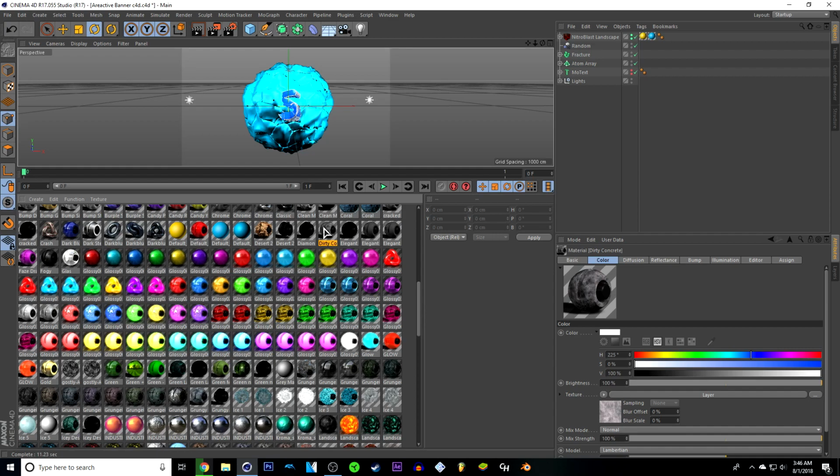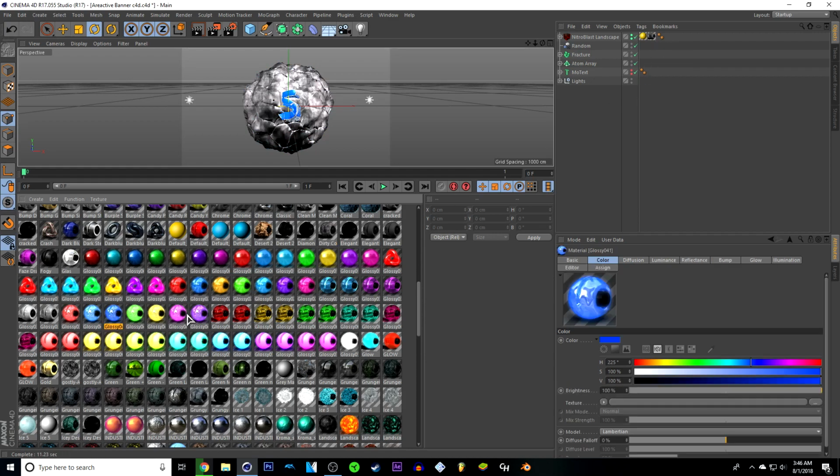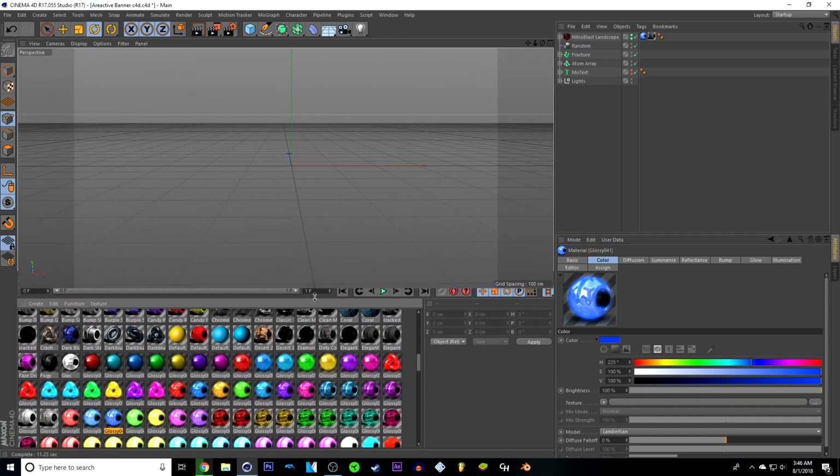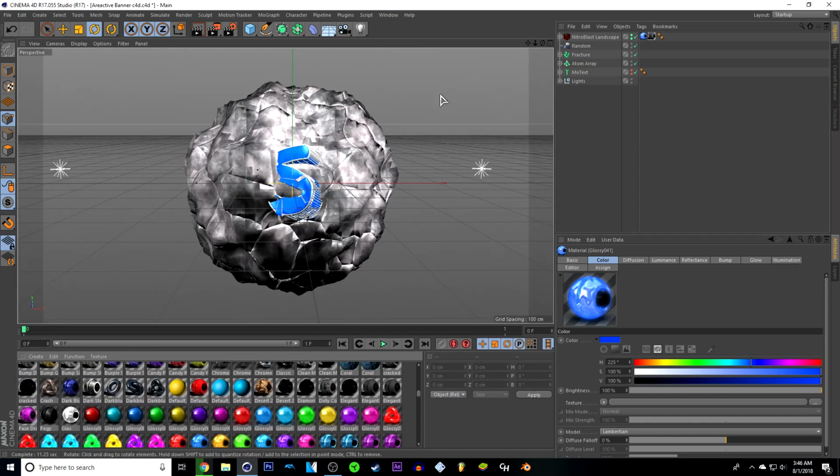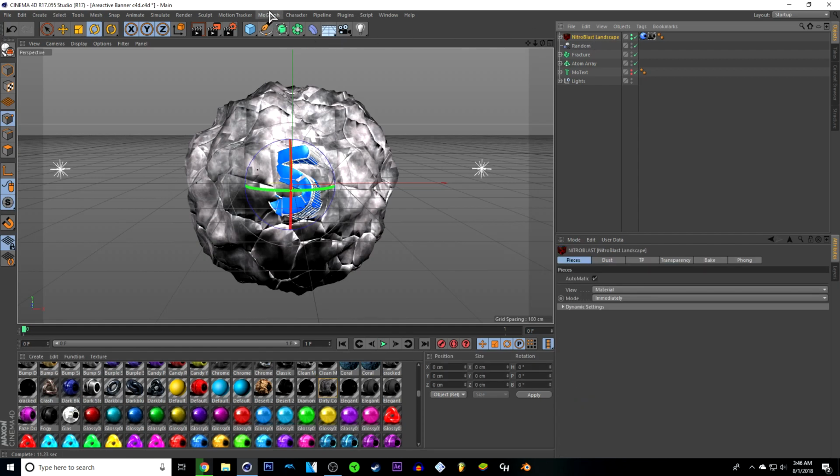So I'm going to go ahead and drag this layer on the blue one, I believe. Yeah. And then go ahead and drag the blue one on the yellow one. So this is what it'll look like, but it'll be cracked. So let's do that now. Again, just go ahead and select this, click MoGraph, and make sure this is selected, or else it will not work, it'll mess up.